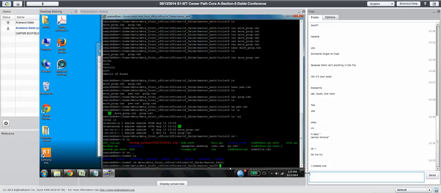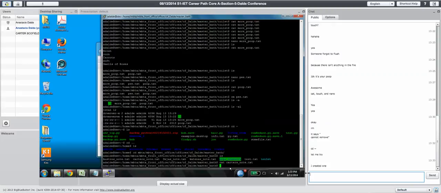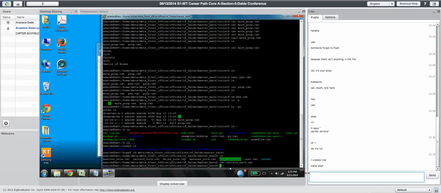Alright. Carter is leaving notes in my bathroom. So let's ls that and see what we got. And we have Carter's note. Ooh, awesome. Let me cat that. You didn't put anything in there. You just touched it. You touched a note in my bathroom without leaving a note in there? Alright. I'll tell you what. Then go for it. Start messing with that note.